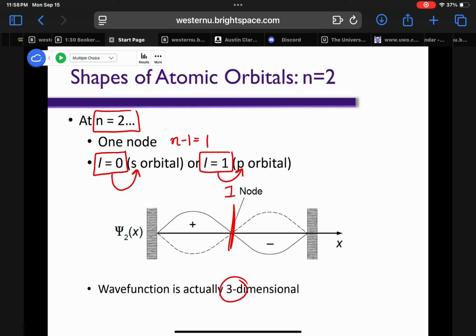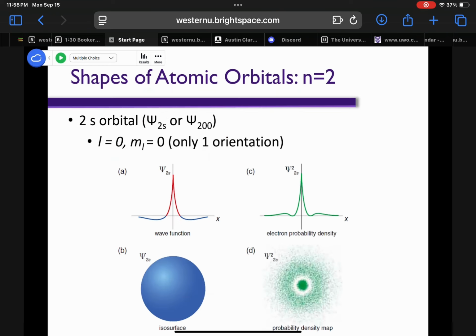Now, this picture here is 1 dimension. We need to now move to 3 dimensions. I'm going to start with L equals 0, which means I'm talking about the 2s orbital. Well, what are the ML options? It's allowed to go from 0 all the way up to L minus 1, which means it's just plain old 0. So we're back to not having to worry about multiple options in 3-dimensional space. It's just 1. There's only one 2s orbital.